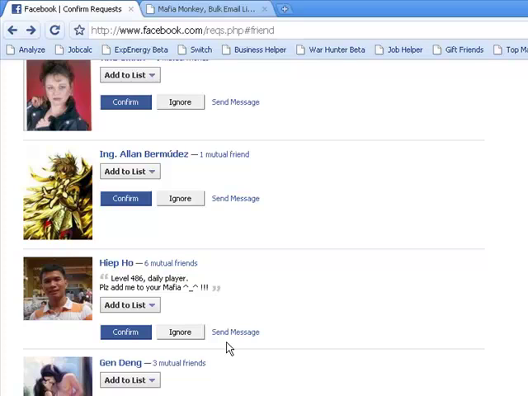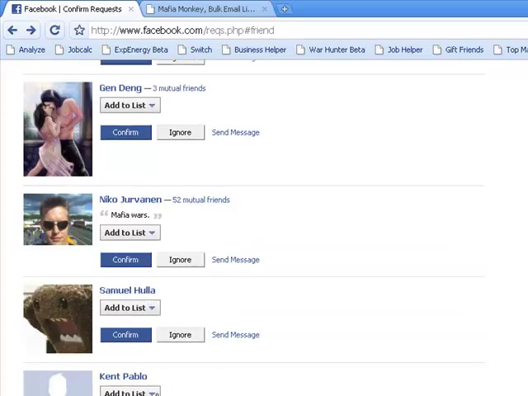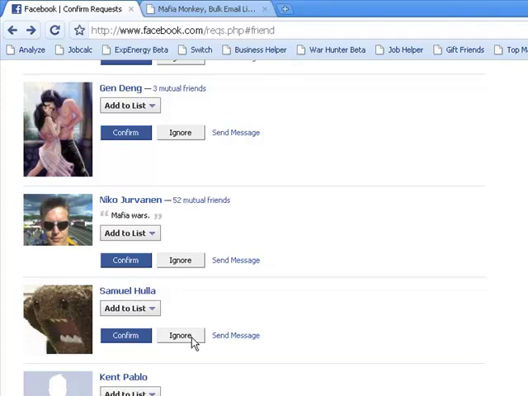In this particular case, today is Sunday, I'm feeling in a charitable mood, so I'll probably go back through and for the people who have not sent me requests, these 2 people did not give me a reason, nor do I have mutual friends, so I'll look at their wall and their information, and perhaps add them if it says Mafia Wars, like some of the pimping services, or if he belongs to groups that are obviously Mafia Wars groups, then I'll definitely add him. But otherwise, if I wasn't in such a charitable mood today, I might just be inclined to click on ignore.